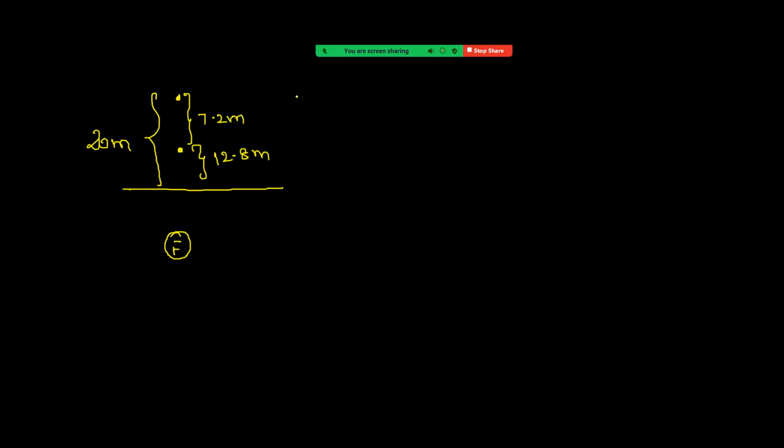At that instant, the velocity of the ball, it is now a freely falling body. So velocity equals root of 2gh, right? Root of 2, g value 10, it has covered 7.2. 72 into 2, 144. This is 12. 12 meter per second. So at that instant, its velocity is 12 meter per second. Okay. Now see carefully here.